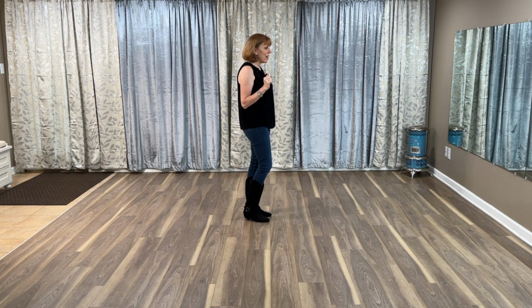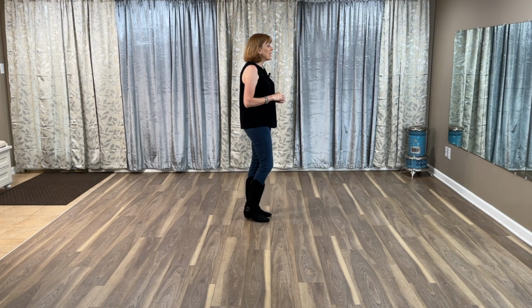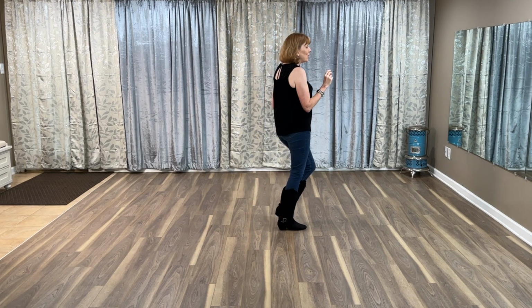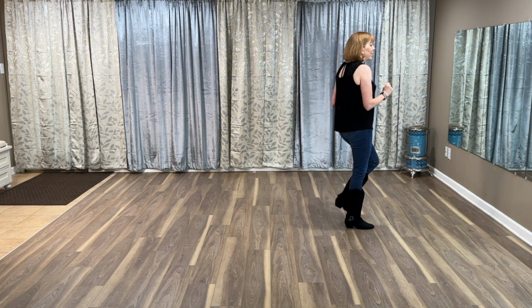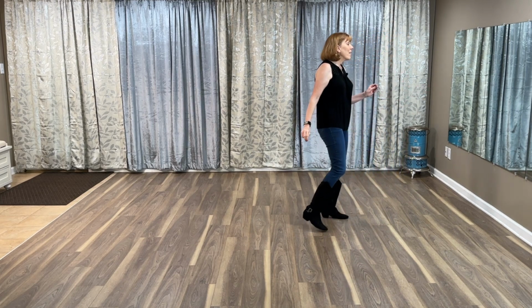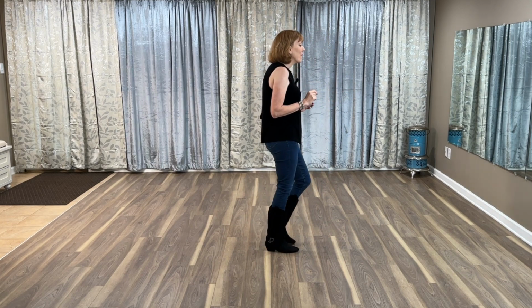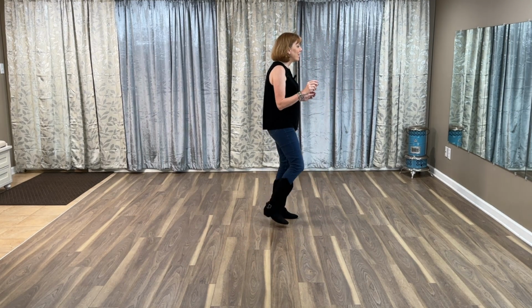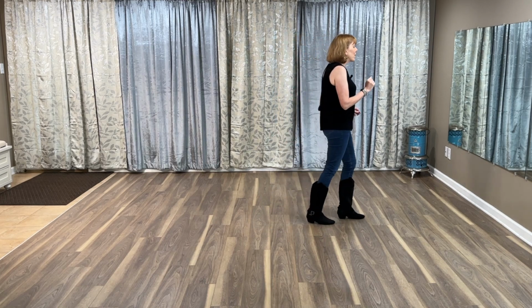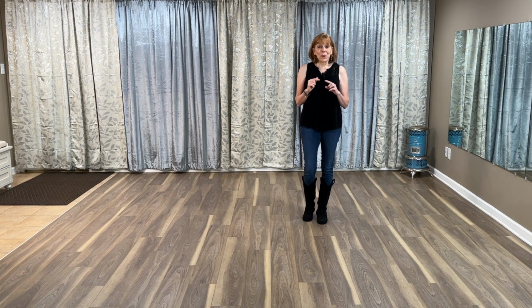Our weight's on our left. And I'll do this wall with counts. 5, 6, 7, 8. 1, 2, 3, 4, 5, 6, 7, 8. We'll keep going so that you can get all 4 walls in.